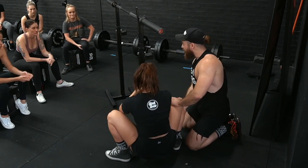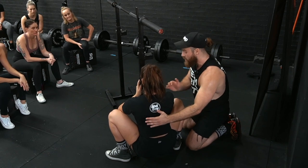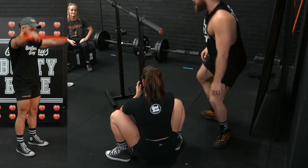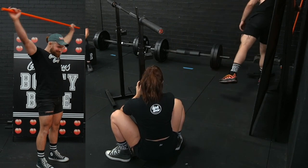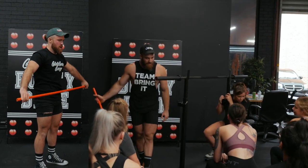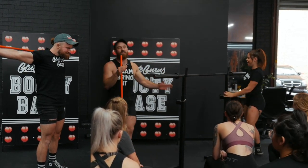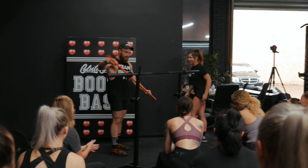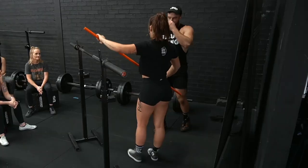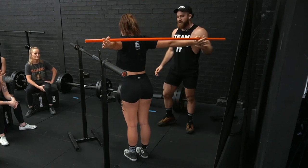One last thing you can do is actually come through and stretch your chest. You might think to yourself, why am I stretching my chest? I'm about to squat. Well, you're about to get under a barbell, and you need flexibility through your chest to comfortably get in there. A lot of people can squat well, put them under a barbell, and they do a poor job. A lot of the time it's people who work at a desk all day — they're very internally rotating, they have poor posture, and they can't actually get under a barbell.